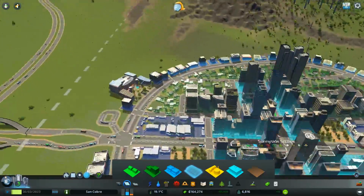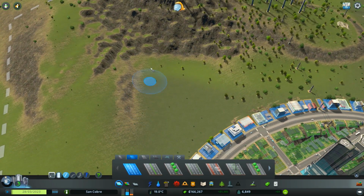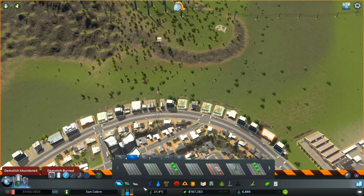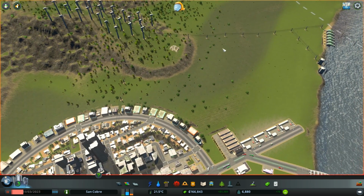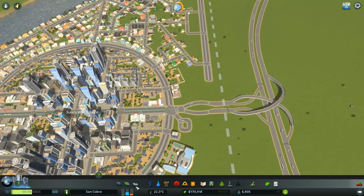The other side's a bit hard to work with because it really just starts going uphill, and so I'm not quite sure how we're going to fill this in. Probably have a road that comes around the base of the mountain. I don't want to build it now, but have a road that comes round the base of the mountain and then build a bit of a smaller suburban area in and around between the mountain and Sunnyside Square. That's what I'm thinking, at least. Whether or not that actually becomes a reality, we are of course yet to know.